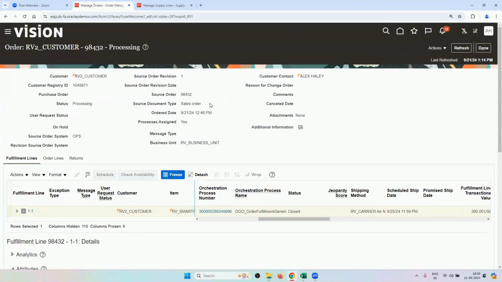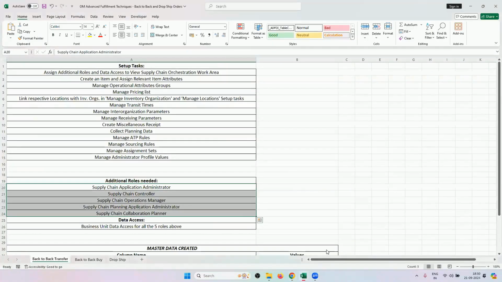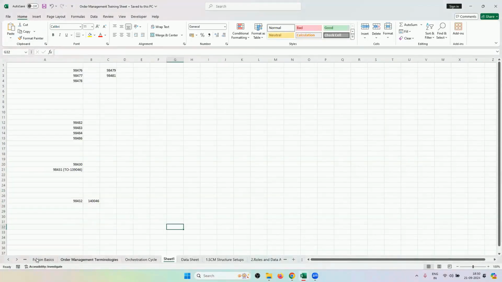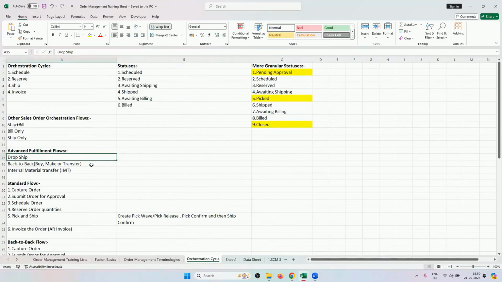So see, back-to-back's intention is, let me tell you, what is the intention of back-to-back? Why do we implement back-to-back? The reason is, suppose there are some slow moving items or some very expensive items, and organizations do not want to keep them in their inventory or in their warehouse because it will increase their storage cost, keeping cost, capital cost and all that.